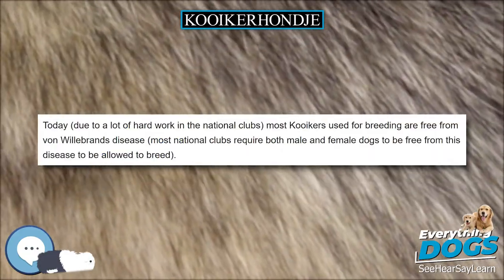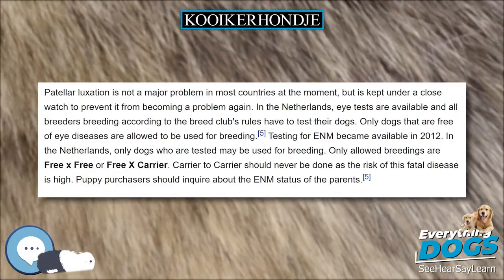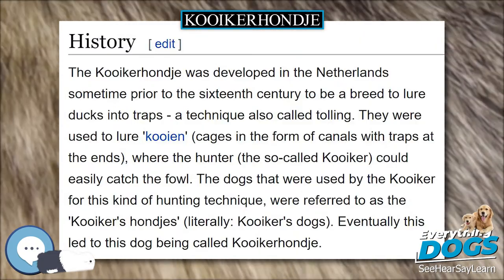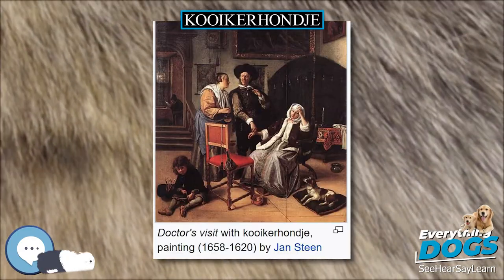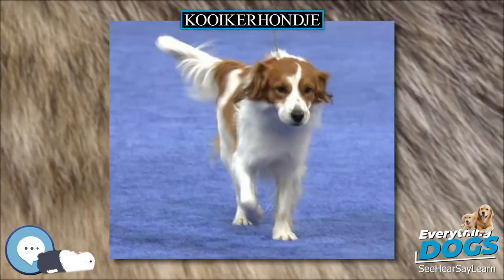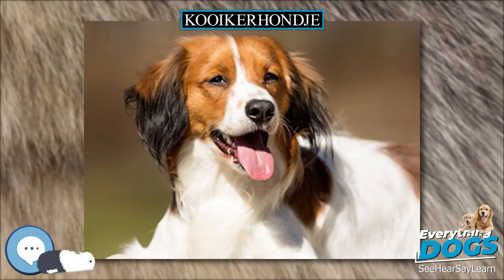In the UK, the breed has been removed from the import list and is now eligible to enter Crufts for the Best in Show Award, despite there being only 76 of the breed in the UK. In January 2013, the Kennel Club announced it was reclassifying the Kooikerhondje from the gundog group to the utility group effective from January 2014, after unanimous agreement with UK breed clubs. Some historians believe the Kooikerhondje may have possibly played a part in the development of the Nova Scotia Duck Tolling Retriever.